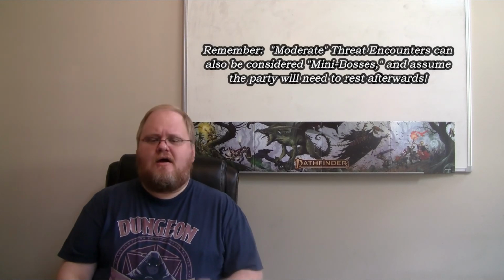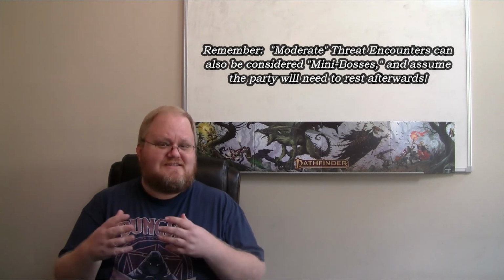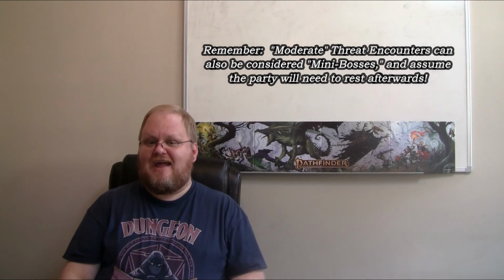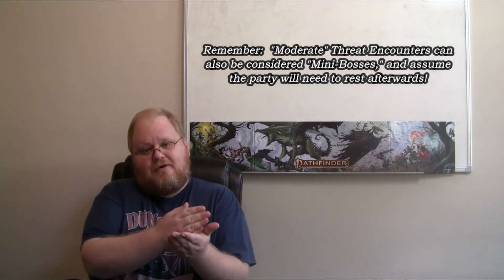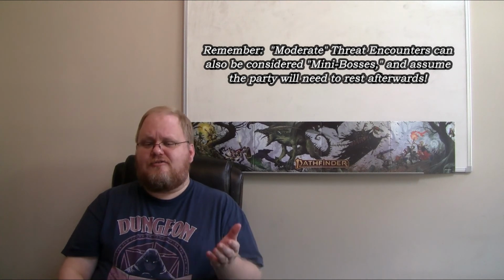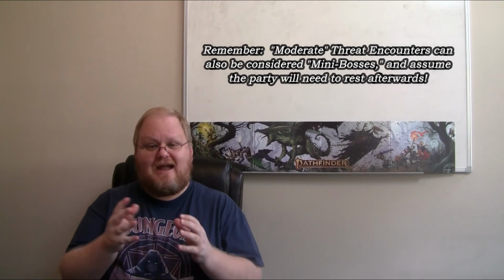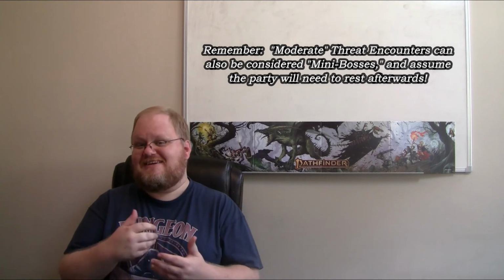And the last thing that I want to point out here, we've already talked about, but I think it is worth reiterating, and that is that moderate threat encounters can be used as a mini-boss in effect, and one of the assumptions of the game is that your party will have a very real need to rest after a moderate threat encounter. In other words, as a storyteller, if you want to create a scenario where your party is going to go from encounter to encounter to encounter in very rapid succession, you probably should be using trivial and low threat encounters for that kind of scenario. Having several moderate encounters back to back with one another is a very easy way to put your players in a frustrating situation inside of the game.